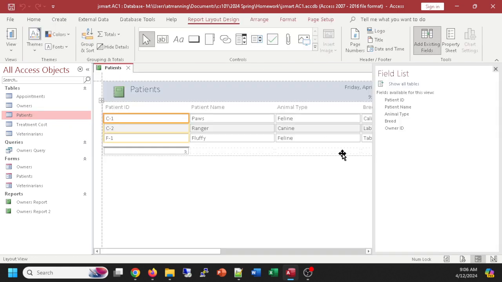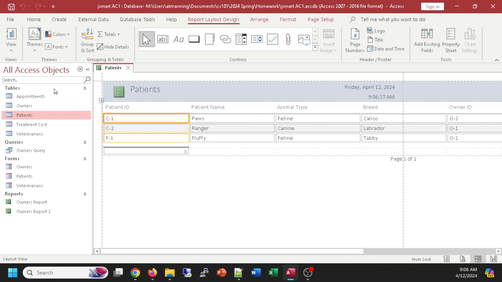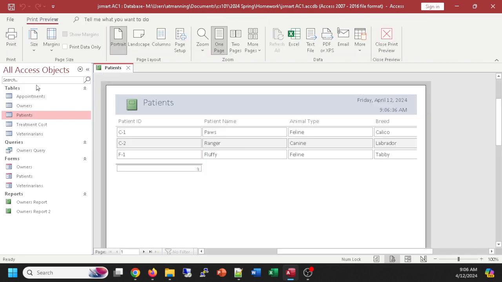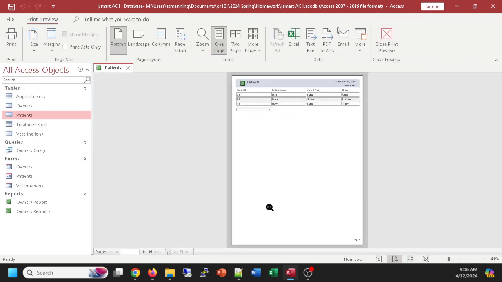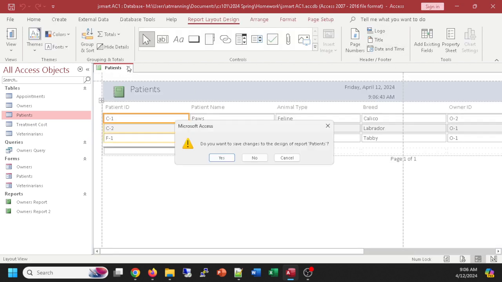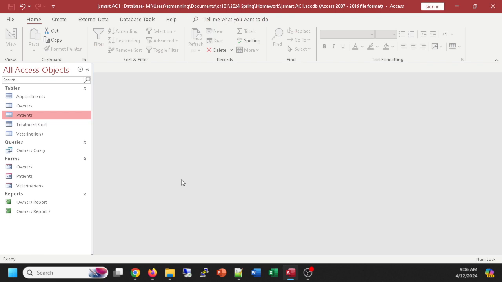There is the 3-click method. It throws us into a different view of that. Let's just go to print preview of my patients report, and there's my patients report. Not terribly pretty, but a 3-click method to create a report. Let's do that again, the 3-click method. I'm not going to save this the first time.